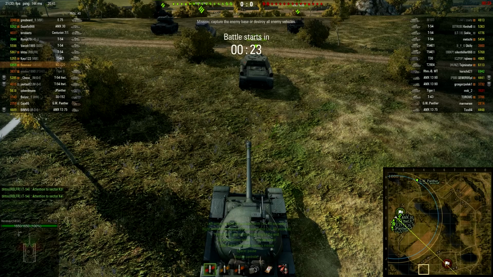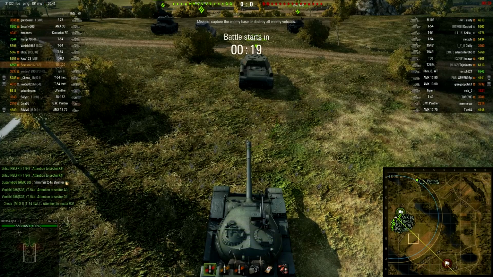Okay guys, here we are on the second replay. We are once again mid-tier. Oh, it's top tier, but mid-tier if you know what I mean. Because we are tier 9, half the team is tier 9, half the team is tier 8. And there are some tier 7s on both teams, including a GW Panther each.